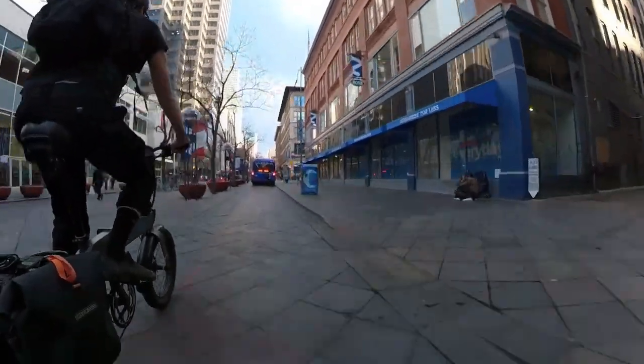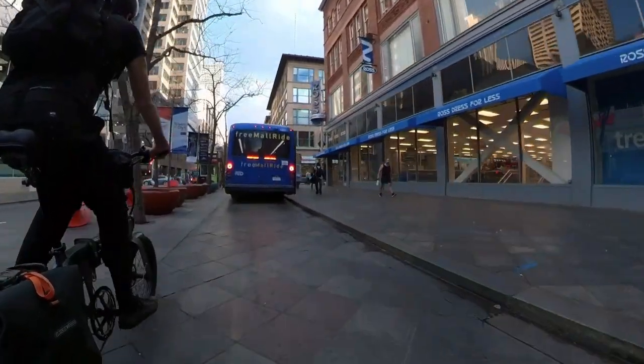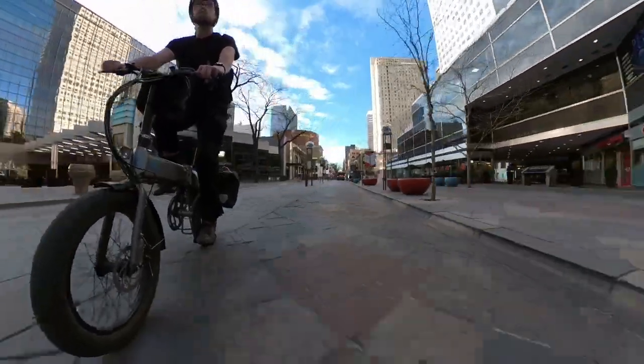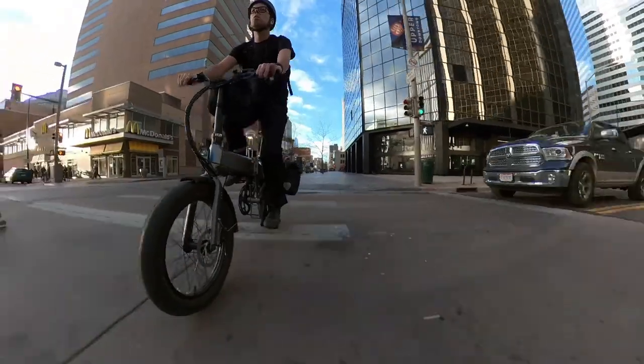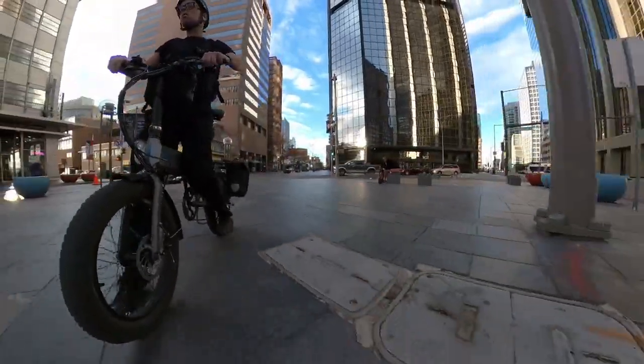The final mode is obviously the throttle mode, and throttling is pretty self-explanatory. All you do is pull back on the throttle. Depending on how far you pull back on the throttle is how fast the bicycle can go. And to be honest, this is a pretty fun mode because you don't have to do any work.